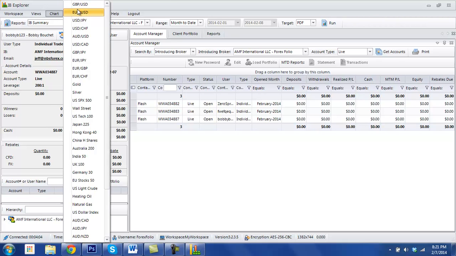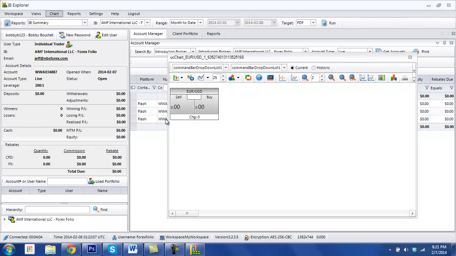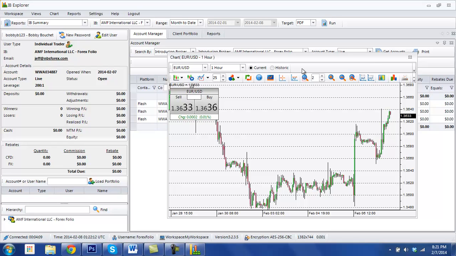You simply hit chart, find the currency pair that you're looking for, and it's going to load a chart right here in front of you from the WorldWideMarkets Alpha Trader platform. And then you can do whatever research that you may need to do. If you needed to see a price on a specific time or day, you have that right here in front of you, and you don't have to use multiple applications.